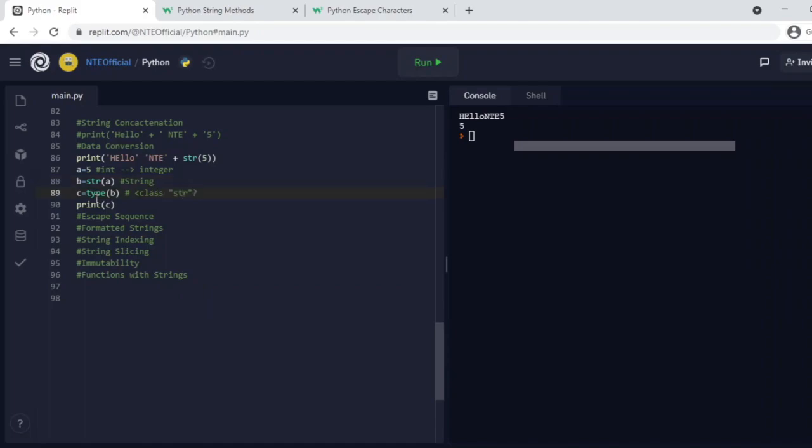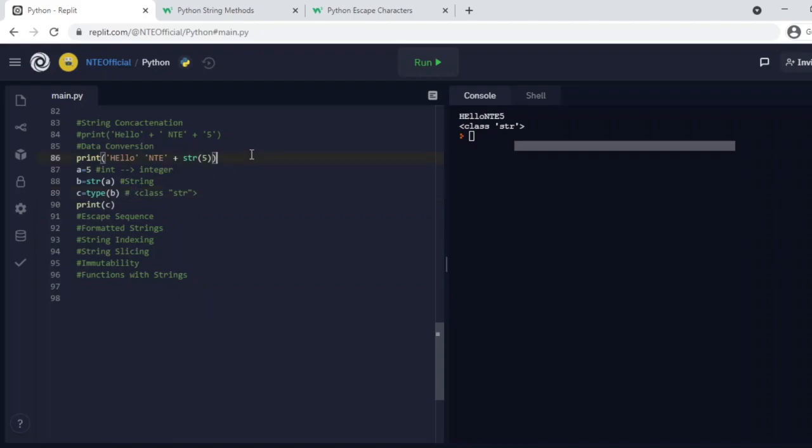This is how it will look. And then over here it should print the same thing, which is class str. Now this was it. Let's run it now. We get class str as expected. I hope this point was also clear.